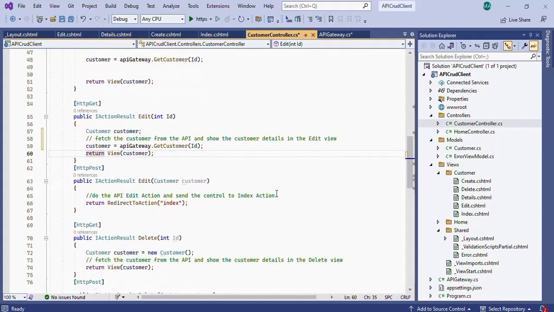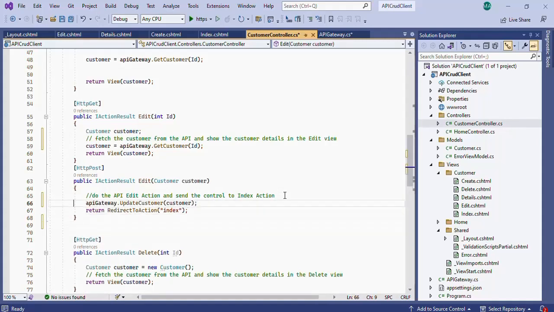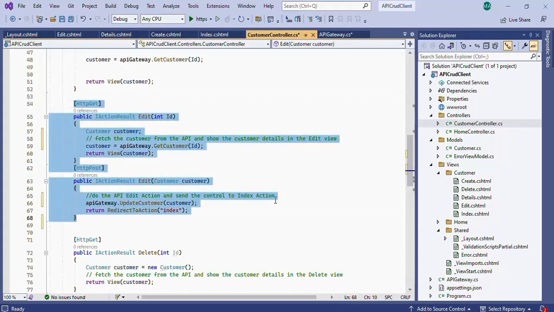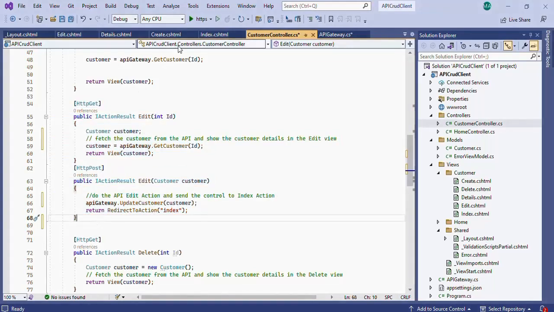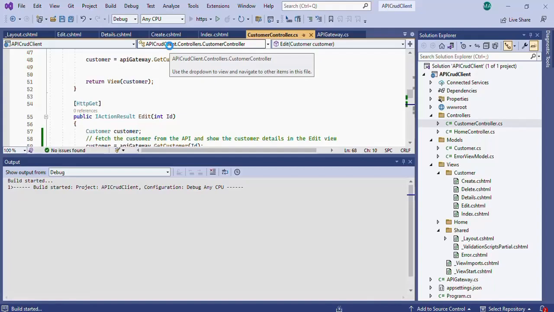After that, scroll to locate the HTTP post edit action method, and here call the API gateway.update customer method by passing the customer object variable to it. Please note both the edit action methods carefully and copy it. Okay, we are done with edit action methods. So let's run the application to verify it.